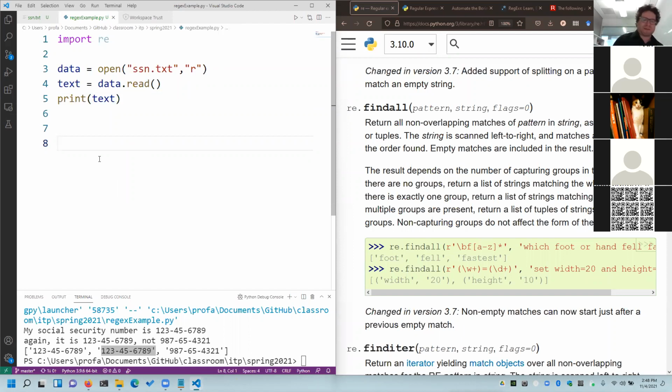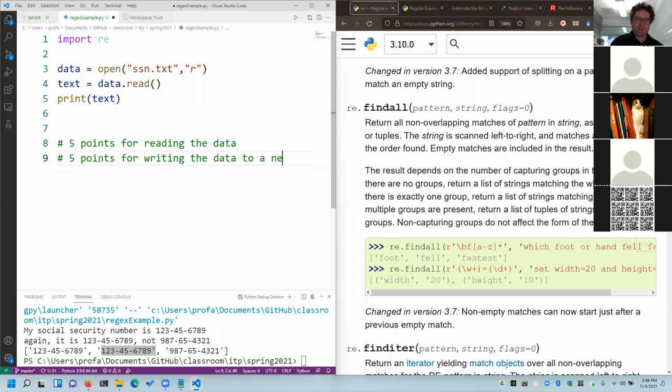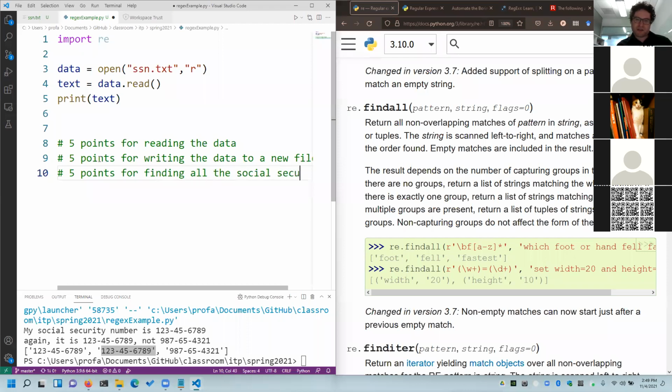On the exam, it will be something like this, where I'll say 5 points for opening the file, 5 points for reading the data, 5 points for writing the data to a new file, 5 points for finding all the social security numbers.